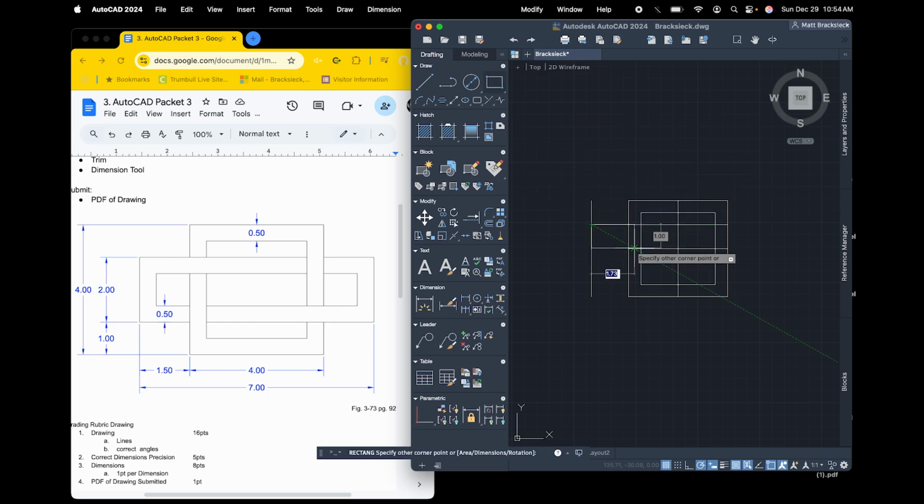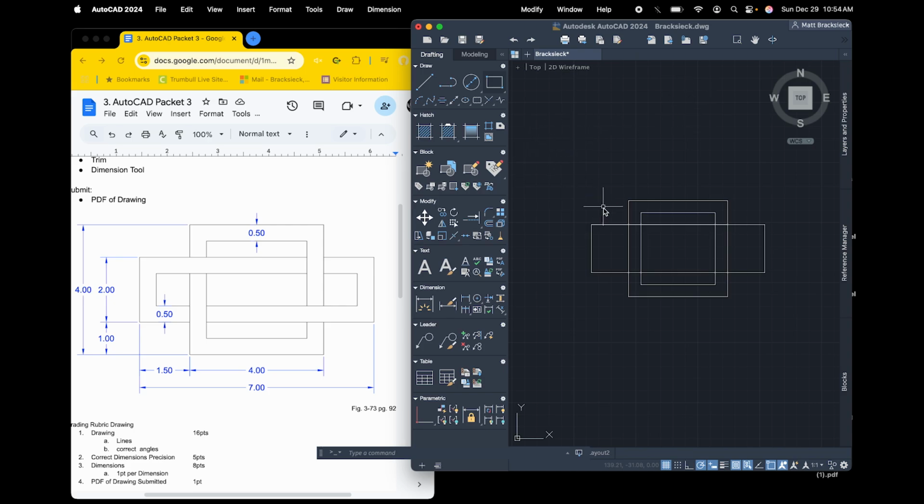I'm going to grab my rectangle tool and come over here. I want this to be 7, tab 2. There we are. Now I have in here a lot of lines that I don't need, so I'm going to take a second to get rid of those lines. I can get rid of this line. These are just reference lines and I don't need any of them anymore.